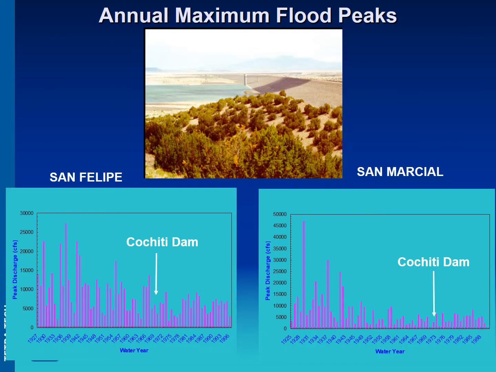All right, so first of all, we channelized it. Then we put the dams in, and we affected the hydrology. Basically two things: we took out the flow peaks, and we raised the base flows, which is what you do when you want to store and use water in the system. If you look at these two lower plots, Cochiti Dam went in in '73. You look at the annual flood peaks beforehand and after, and it's pretty obvious that Cochiti had a big impact.